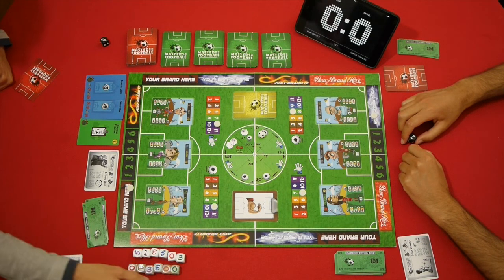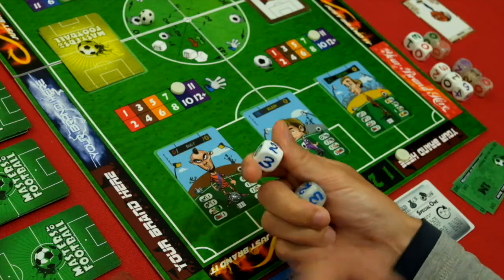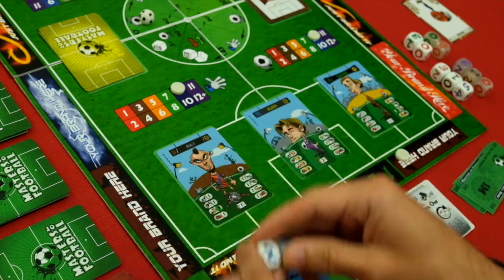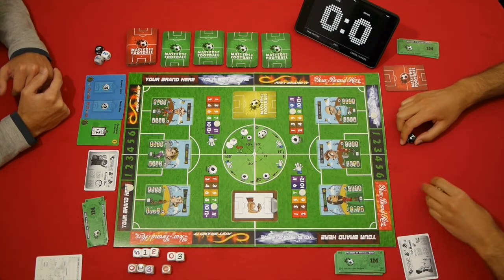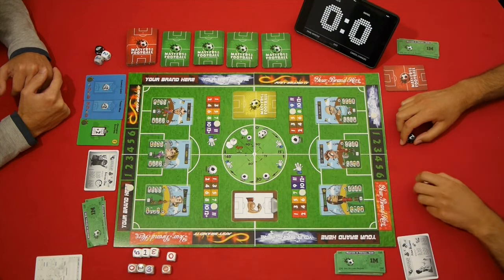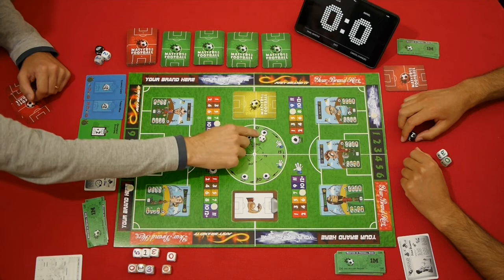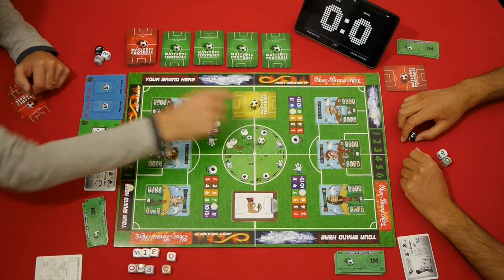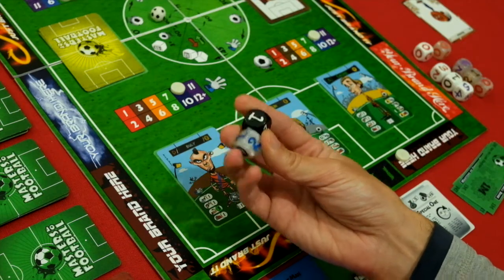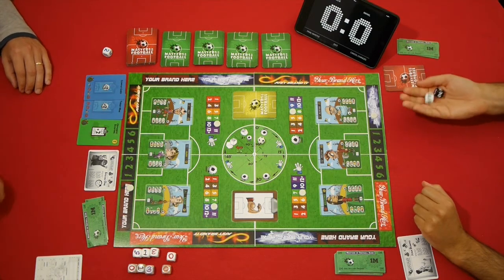That means I get the blue dice for offense and defense. So that's the defense and offense. And Rafael will get the green dice, both for offense and defense as well. And that's it, we're ready to start the match. Because I'm playing at home, my first roll will be attacking. So I'll get my genius die and the attack die, and I'll roll while Rafael rolls for the defense.